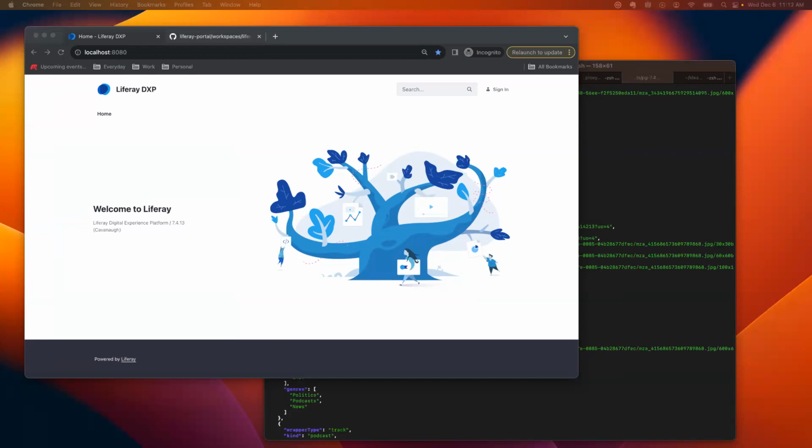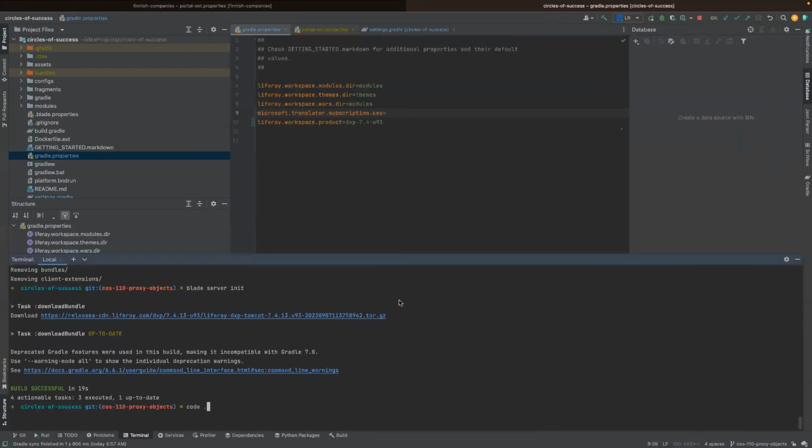The language was created by WSO2, an open source middleware company which provides a suite of software for application development, some other cloud solutions, and IAM technologies. But it's fairly easy to look at in the syntax. So with that, we're going to go back over to my workspace, and I'm going to go into some of the features as we look at the code.